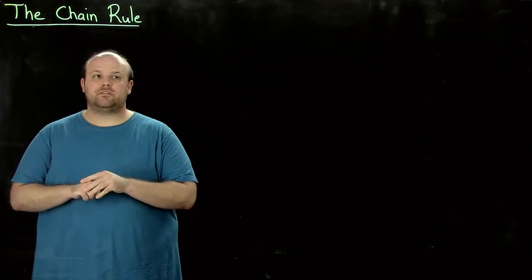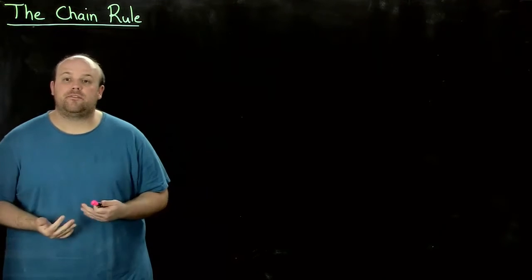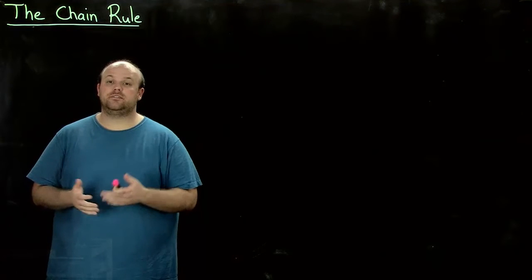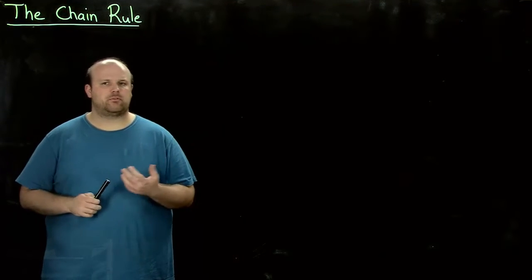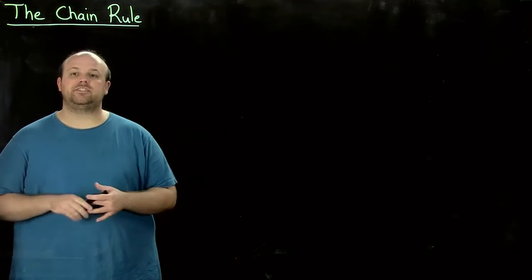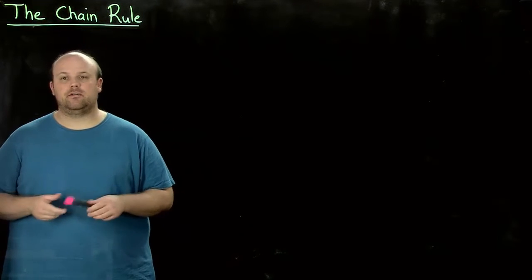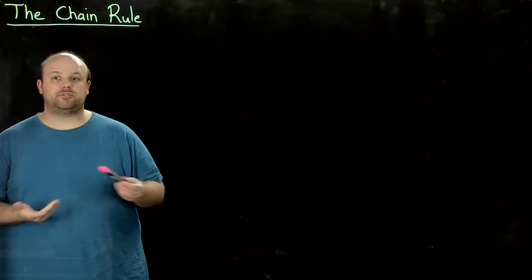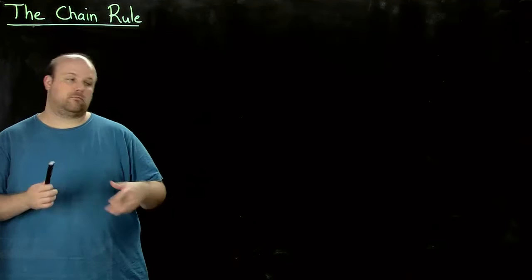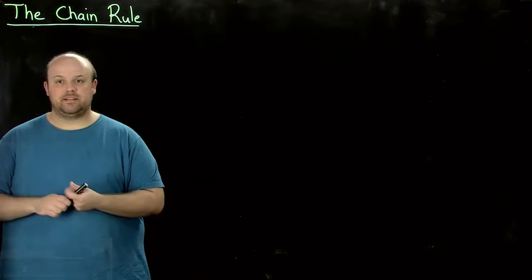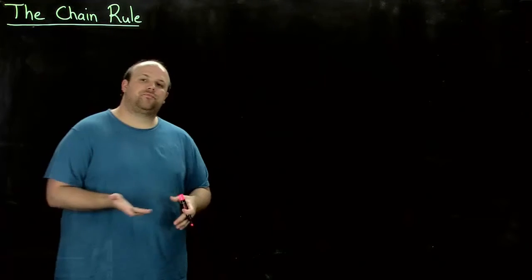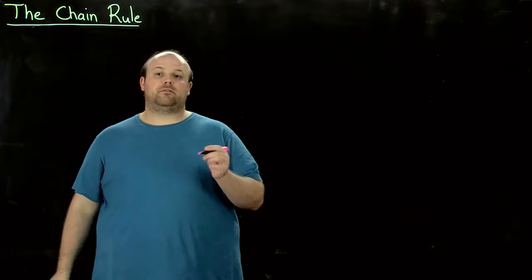So the chain rule can also be used to give a formulaic way to do implicit derivatives. We won't do a computational example of this in a video, but what we will do is show you how to find the formulas. Or, well, show you what the formulas are, really. So let's set this up in the most general way.